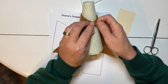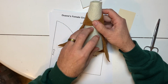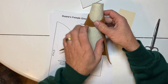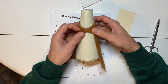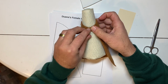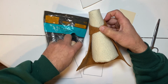My problem with doing the girl gnomes too is I don't know how to decorate the front. We put the nose up here, and then there's got to be something to cover the front where the beard usually covers for the guy gnomes. So here, what I'm doing is I'm wrapping this around the shawl, and I'm able to put a button or a little something that looks like a little brooch pin. I glue that together, and you have your nose that's going to go above that.